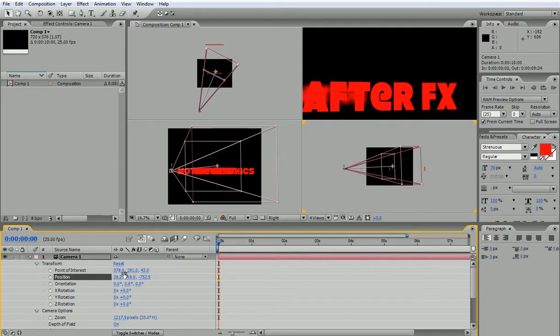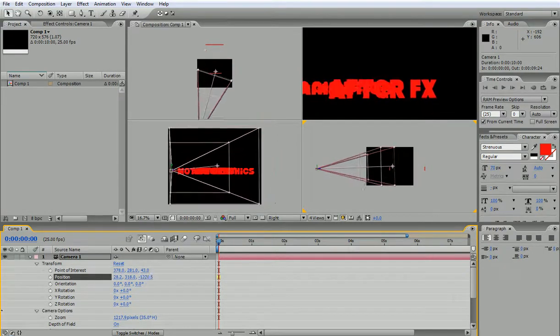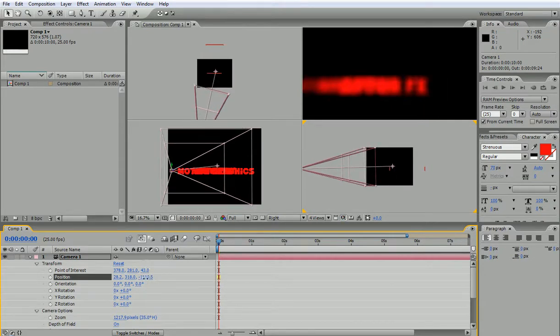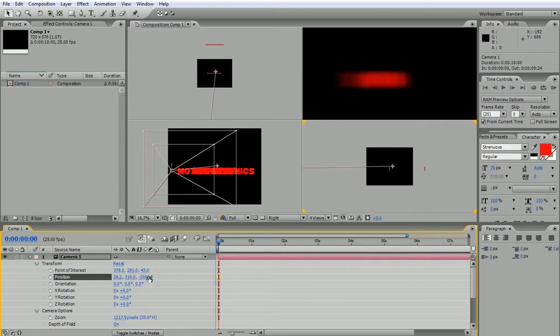Let's start to animate this. I'm going to move the camera out at the beginning so that nothing is focused. So let's say -3000 in Z. So I have this blur at the beginning. So I'll animate the point of interest, the position for now. And I have keyframes.